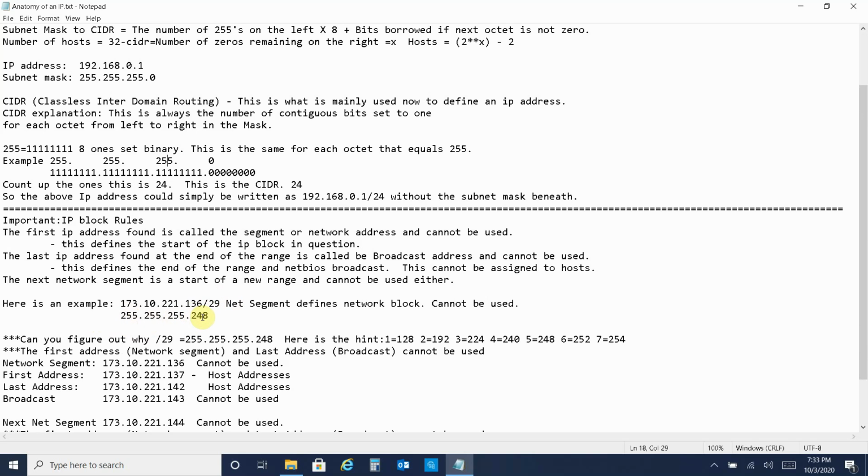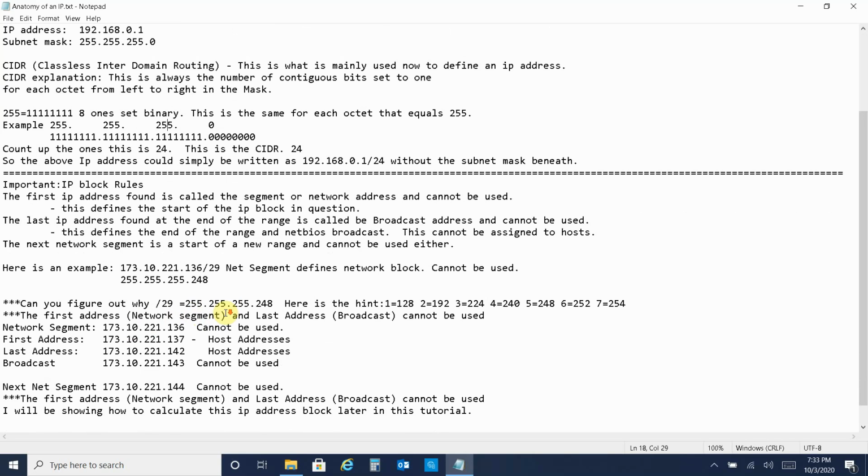You have to get the subnet mask for these formulas I'm giving you to work and for this secret to be known. You've got to always find the subnet mask. The test will hardly ever give you the subnet mask. They're going to give you something like this. Or in fact, they won't even give you anything except that. This right here, they'll say, what subnet mask does this represent? And you need to know that. And again, it's very easy to do that.